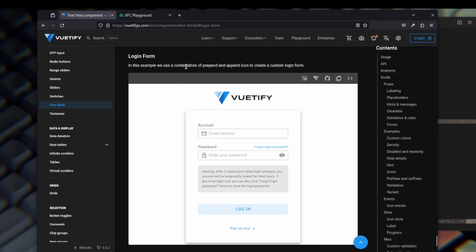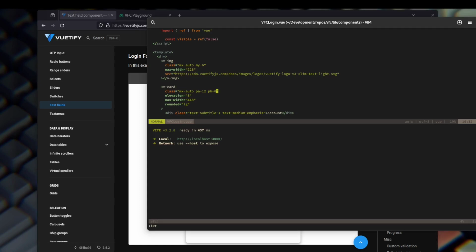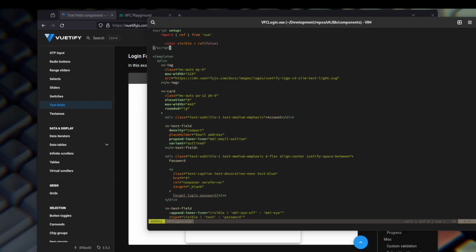So that's pretty much it. We are now going to configure this a bit so that it works better for us. Some of the things that we want to do is to allow the user to actually change this image. We want them to be able to change the whole thing. If they don't want the logo itself, they can also remove it. But we don't want to just add props and props and props, because we don't want to have so many of them. So we're going to use a scope slot in order to accomplish that.